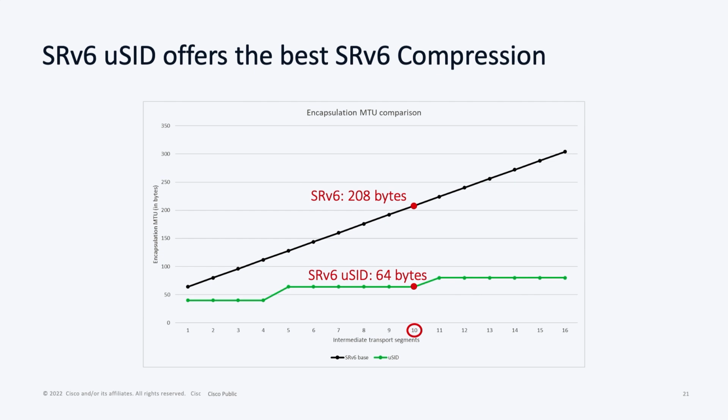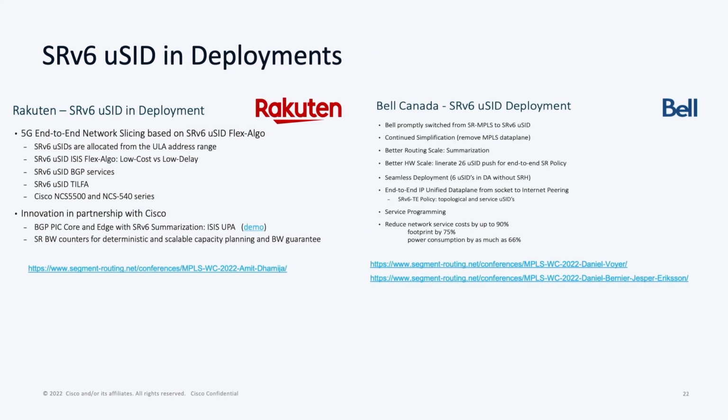But if we include the same number of SIDs using microSID, the compression mechanism, we will end up with 64. That's a 69% decrease in the transmission overhead in general. So it's a big achievement, and it is not just theoretical, it is deployed. We have this deployed at a few accounts, big accounts indeed.